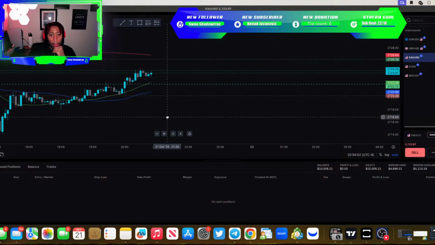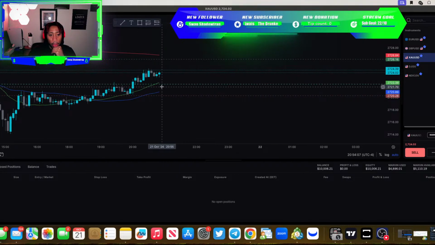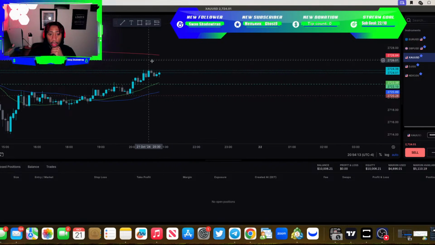I already have this trade pending, right? So here it is right here, right? I have my pending limit, my buy limit order, right where my 20 moving average is. I want to see it tap, respecting it, and then go towards that 20 moving average, just like I explained, guys.